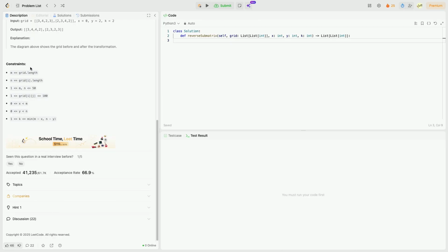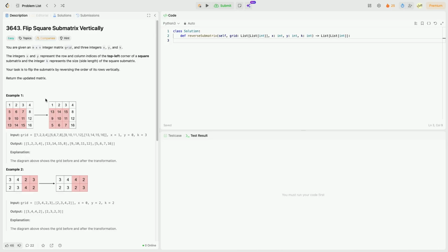Okay, here's step 2, look at the constraints. So we see that we're given a position that's inside the grid, and our k is such that the submatrix actually is a valid one. We don't have to do any checking of whether it's valid or not. And we have, of course, the length of the width and the height of the grid. There's some constraints on how large the grid is, but for a runtime analysis, we're going to ignore that and pretend it can be arbitrary. Otherwise, all space and time complexity is going to be automatically constant if we assume that the grid is fixed in size or has an upper limit.